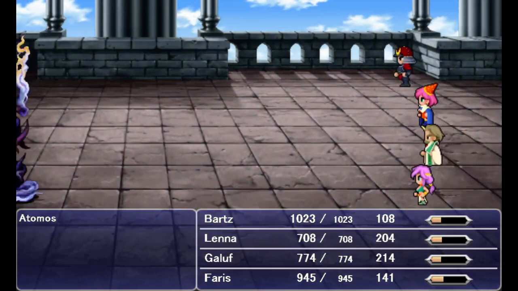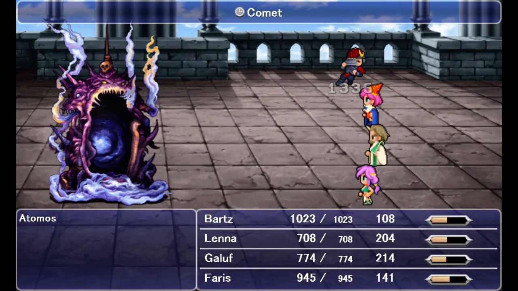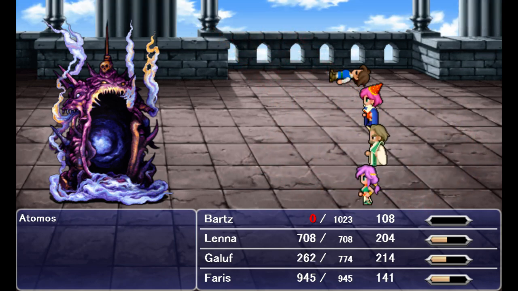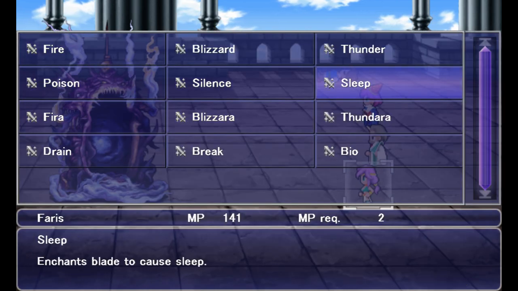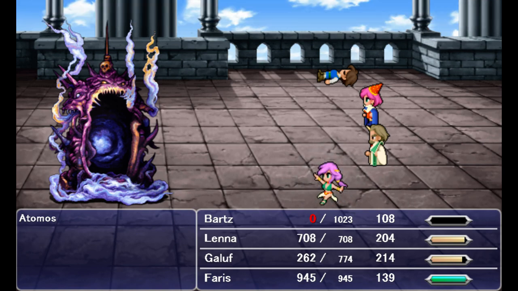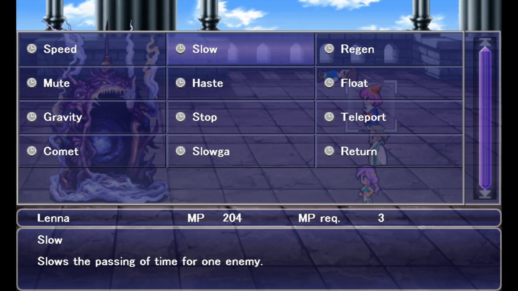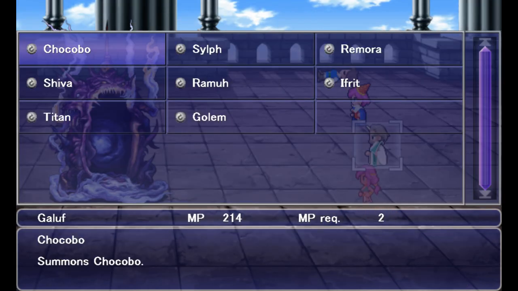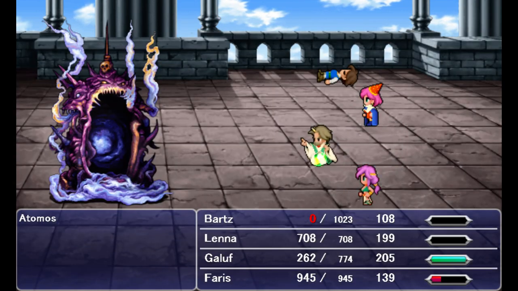I'd rather not. This is Atamos. He's lame. He's gonna cast Comet and insta-kill Bart's. He's gonna cast Comet, insta-kill... Didn't kill Golf. Sucker! Spellblade. I need sleep. As you see, Bart's is kind of getting dragged forward. I don't know if it's really gonna help me. I'm gonna cast it anyway.